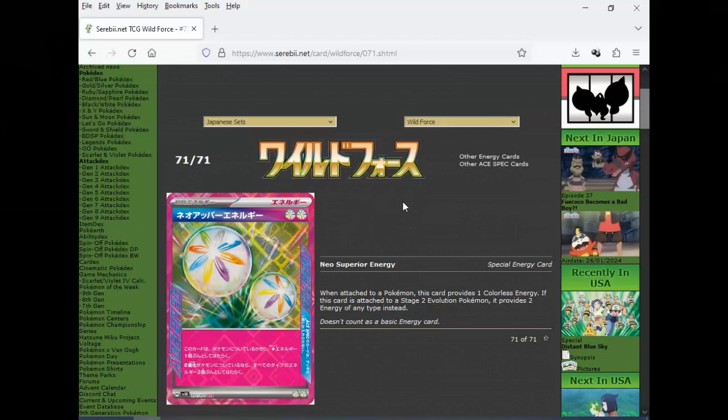I actually think it's a bit nerfed. I mean, since you can only have 1 of this in your entire deck, maybe they could have made this work with anything. Just be a double Rainbow Energy for any Pokemon, even basics. I mean, maybe I'm just talking out of my ass. It's good that they made it a bit balanced. But yeah, another choice for an A-Spec card.